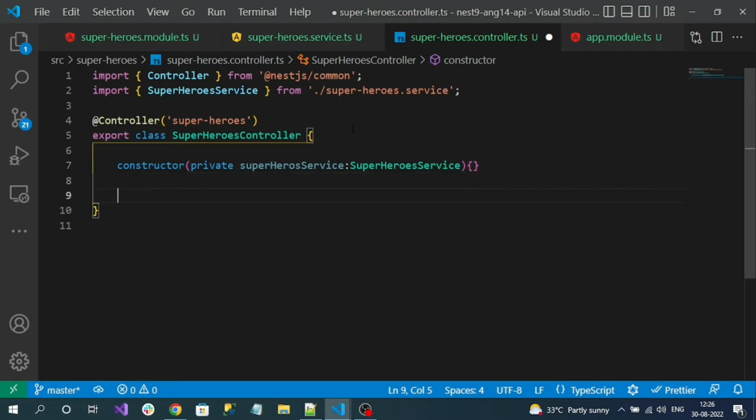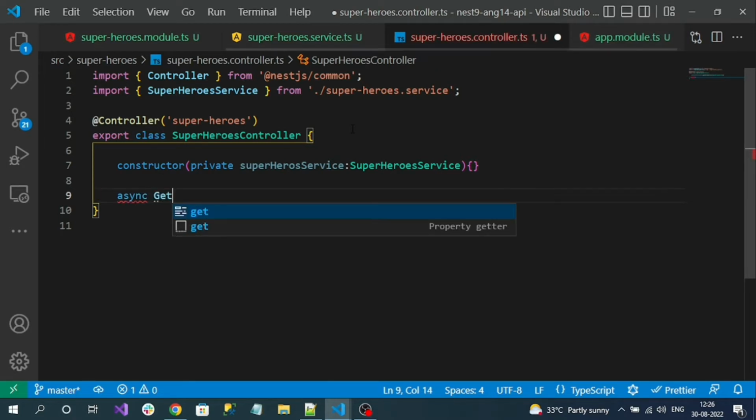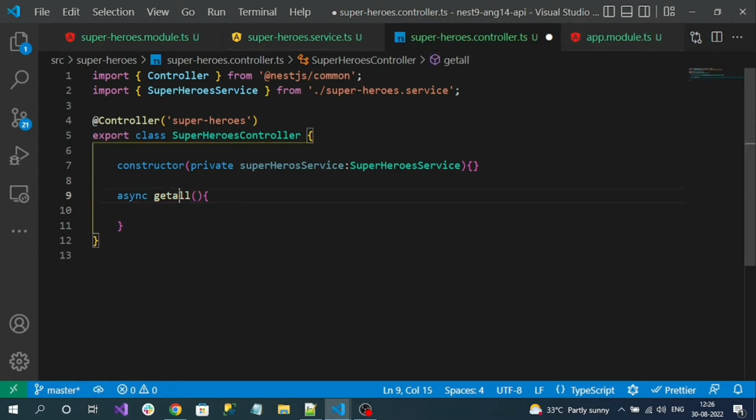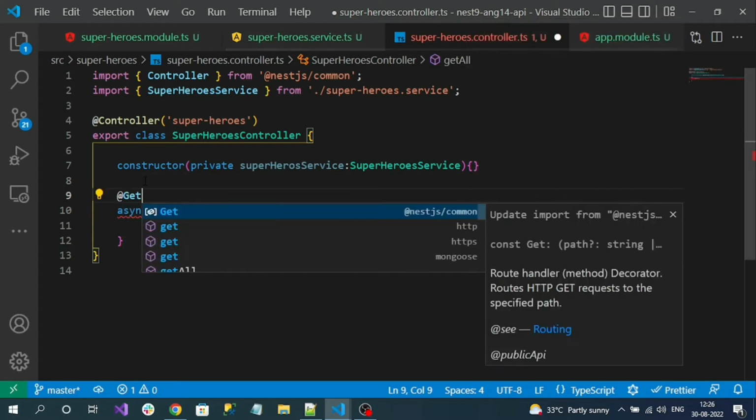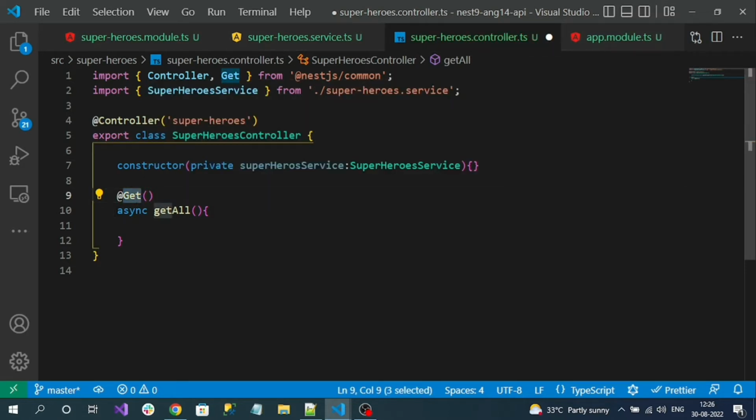Now let's create an action method. I will name it getAll, and it should be decorated with the @Get decorator. This Get decorator makes our action method execute only for HTTP GET requests.